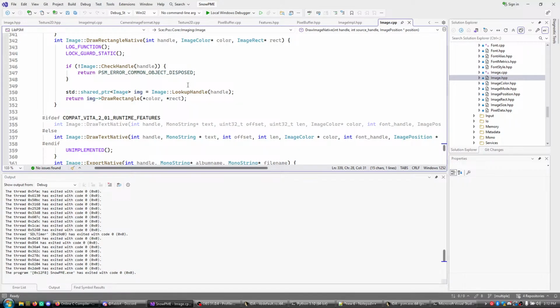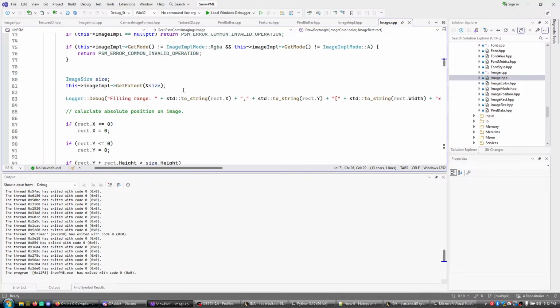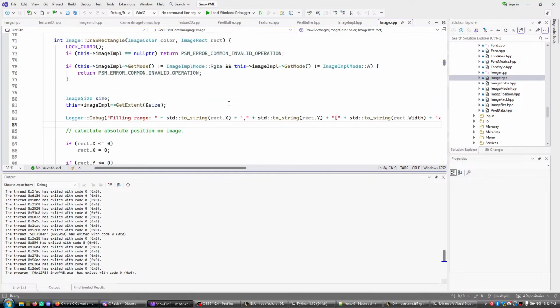This draws a rectangle, but it draws it on the image implementation. And it's somehow separate to the one on here, but it just allocated the old image size. So I'm not sure what that's about. And yes, they're not separate, and this somehow maps to the one in the texture, which would make sense. But I don't know. We'll find out.